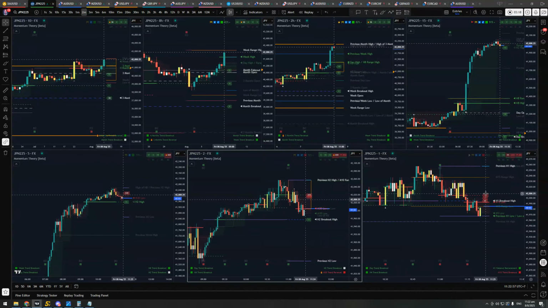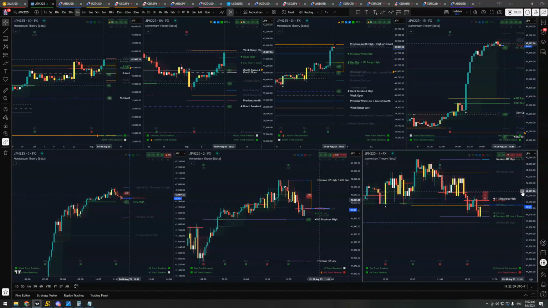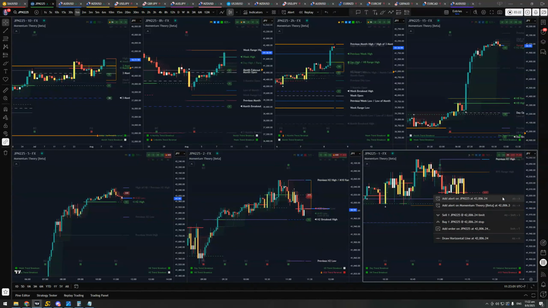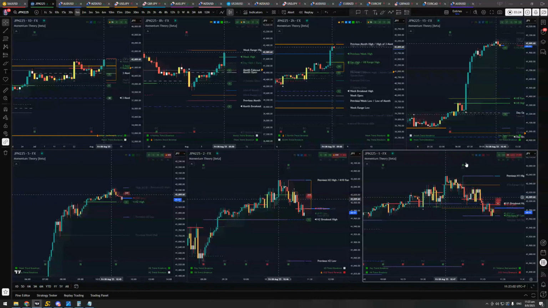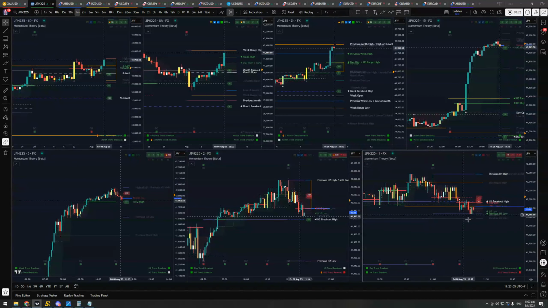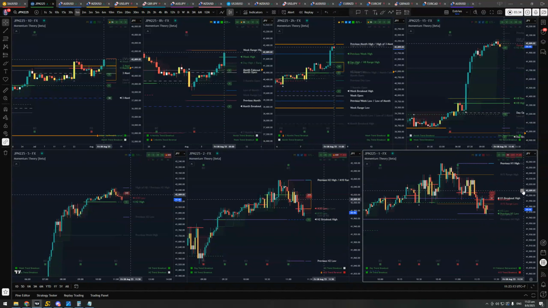M15 is false breakout move here, so maybe I can get in a little bit earlier than that M30. And the H1 is also the same thing. Breakout bar, looking for trend retracement. I can see that there is a range here on the M15, and we're triggering that low of the range. So if we can get back above, then I wouldn't mind taking an early entry here. Okay, I'll put that there.